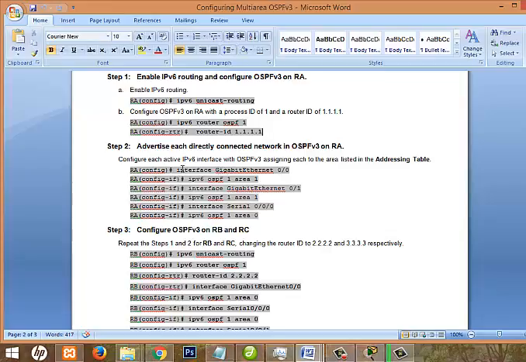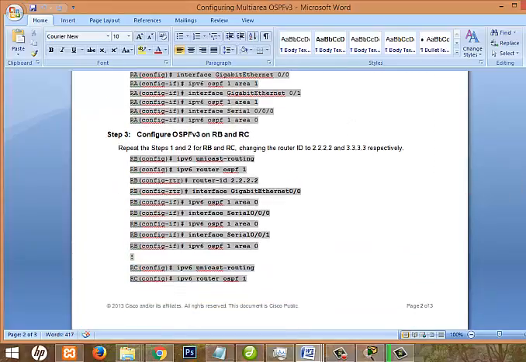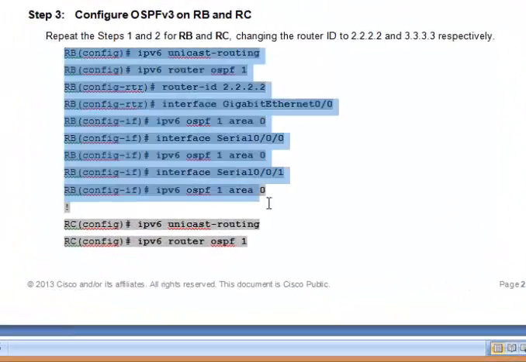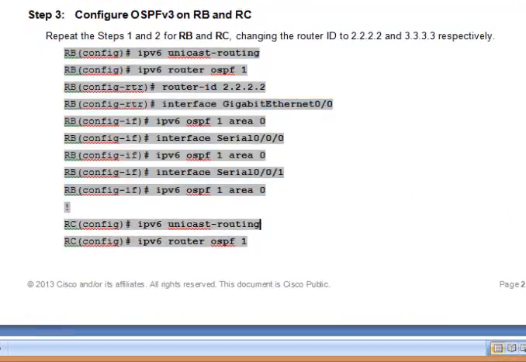We give the command interface, then the interface name, and then ipv6 ospf, then the process ID and area, then the area number. That's the format in which each of the interfaces is configured. In this topology we'll repeat the steps again and again till the end.